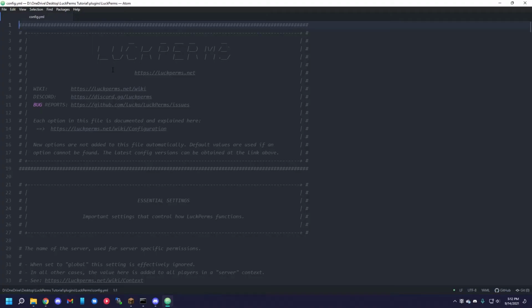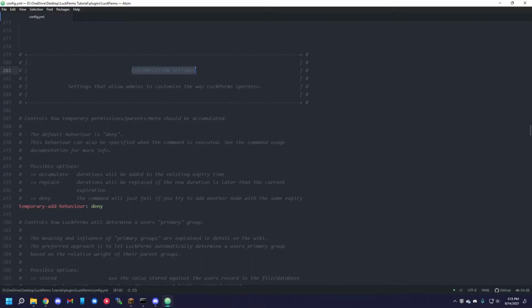First off, I will go through the config for single servers only. After that, I will go through the options that are BungeeCord or network specific. Scrolling down to the customization settings, here we can see this is the setting I was talking about earlier when using the set temp command. I'm going to leave this as deny, but you can change it to whatever option you would like.